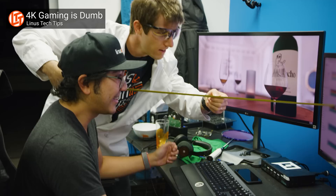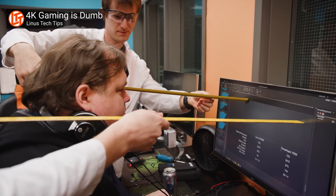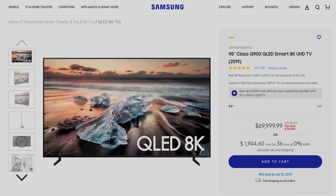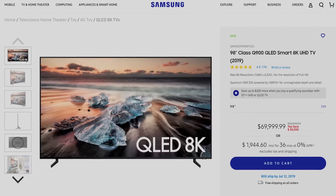But why? At some point, it turns out that your eyes really do hit a limit as to how much detail they can make out. And if you've ever seen a 4K TV or monitor, you might have noticed that you have to get quite close to the screen in order to discern the individual pixels. With an 8K TV, this effect is multiplied several times over, so once you get far enough away, it will be very hard for you to tell the difference between 4K and 8K — unless you're in the market for a super huge 85 or 100-plus inch display. But even if you have a wall and a living room cavernous enough to justify an 8K display, we still don't recommend that you go out and buy one.